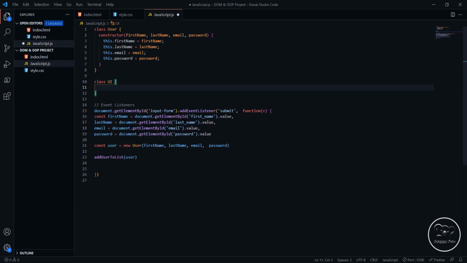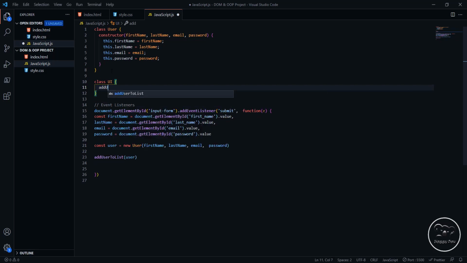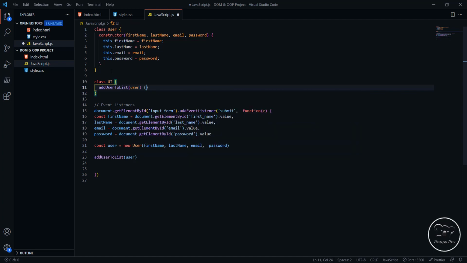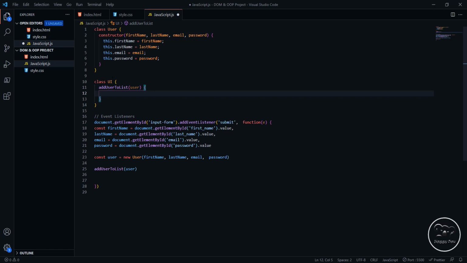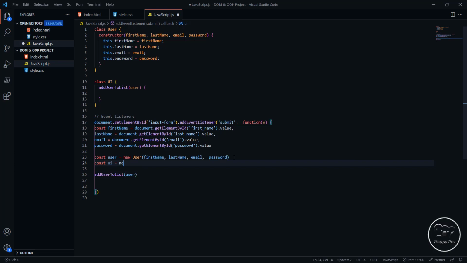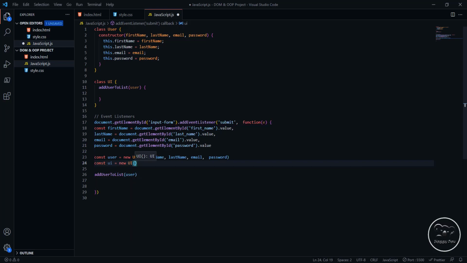Inside this one we have our function addUserToList. We put our user. Okay. Now we have the UI. We have to call the UI and use it inside there. Const ui is equal to new UI. It should be like this, ui dot.